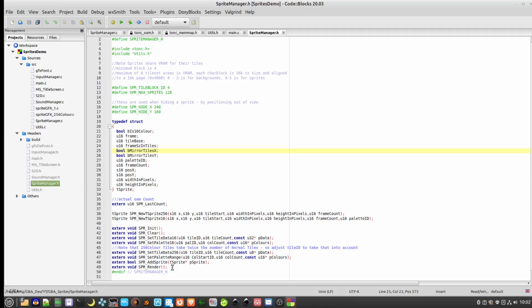There's no point assigning the sprite structures to the hardware sprites if the hardware sprite is not on the screen.